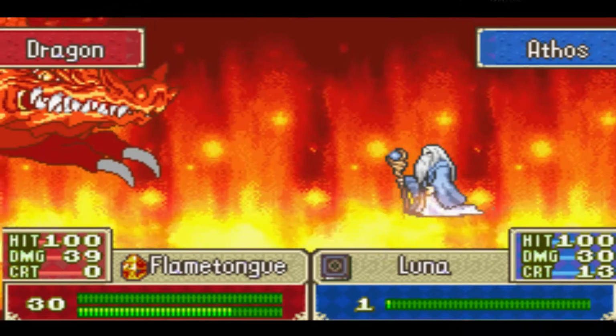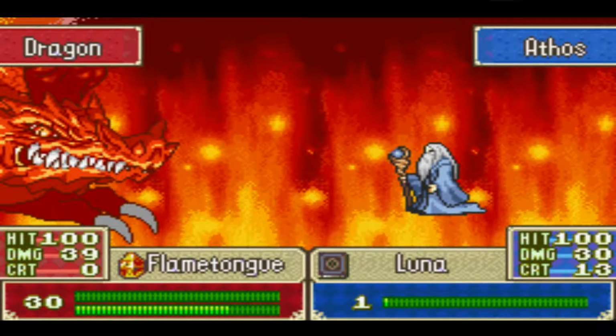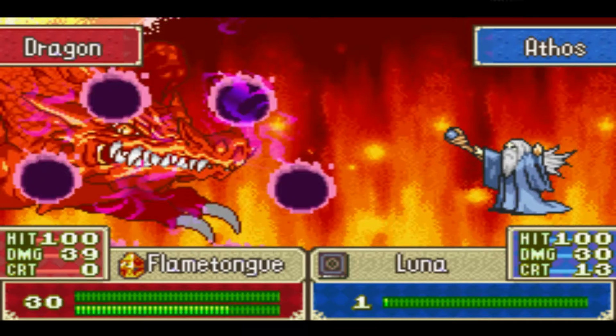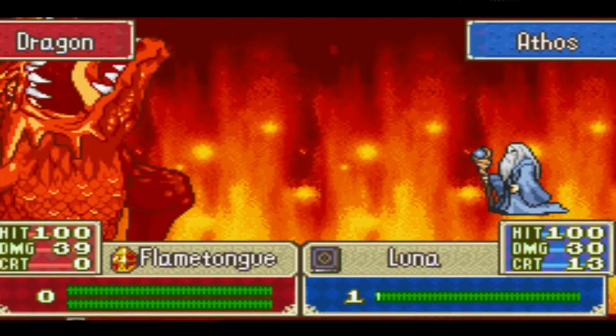Luna trivializes the endgame of Fire Emblem 7, as you have plainly seen. A high magic unit with access to a magic tome that ignores resistance, with 30 damage on it. Yeah, Athos basically trivializes this entire endgame.